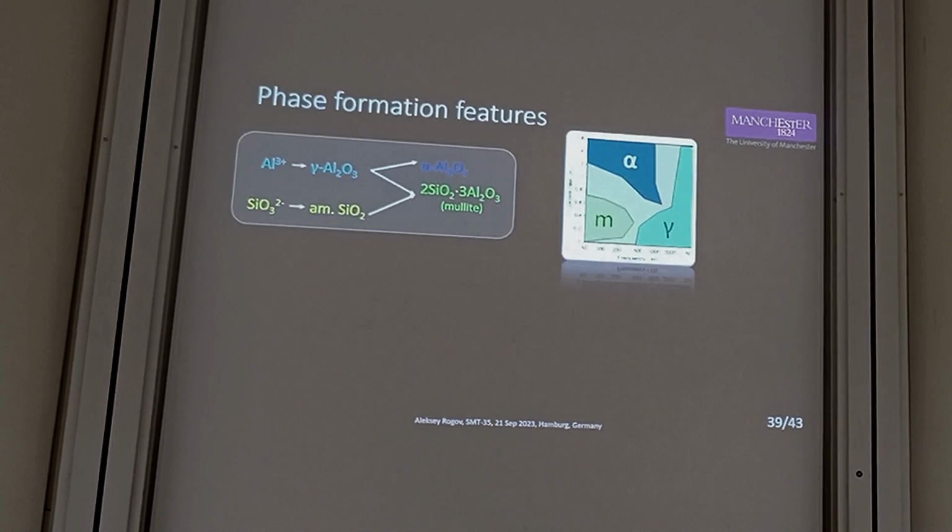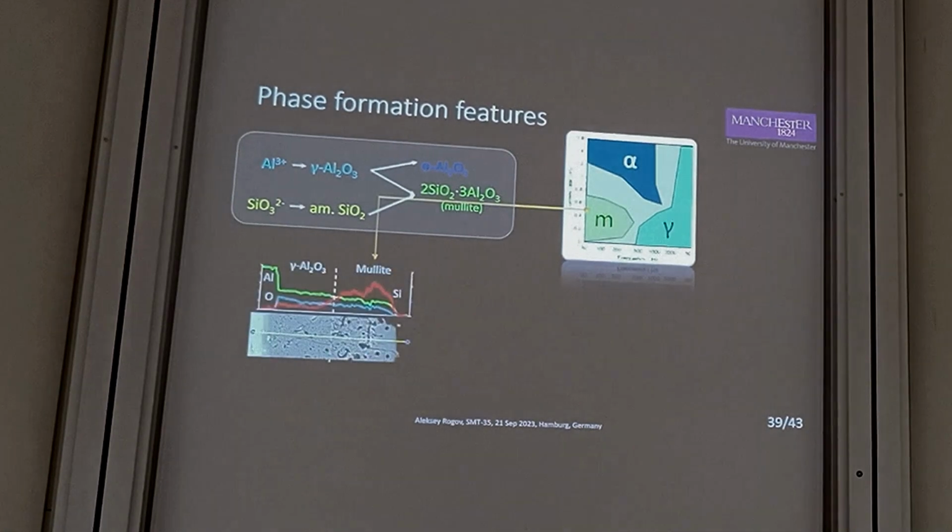As was shown above, we have three characteristic regions within the current ratio frequency map. The region enriched with light shows, in the cross-section of the coating, that the part of the coating enriched with silicon is at the outer part of the coating. So we can assume that we have some sort of shallow heating, and the fusion of this mixture happens within the outer part of the coating.